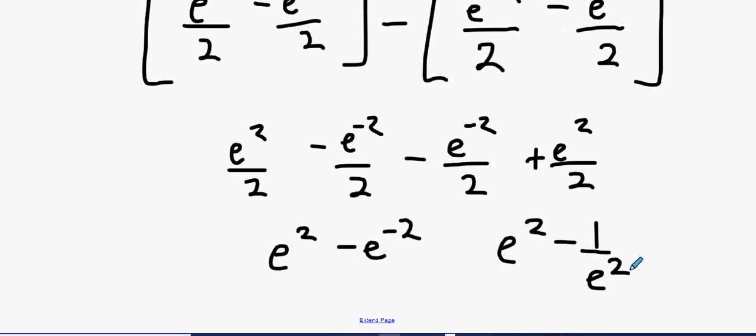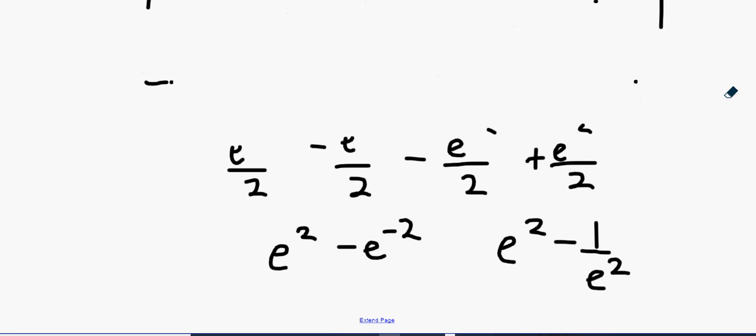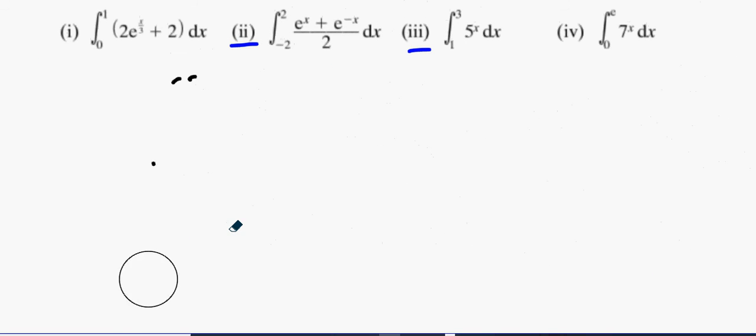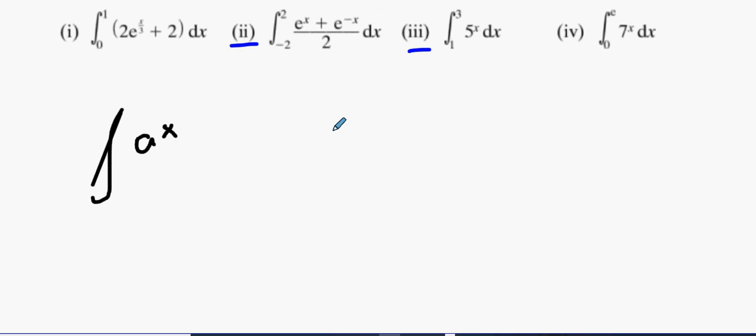Yeah, alright. If you go onto your log tables onto the integration section, will you do that for me now? Log tables, the integration section. Okay? Now, do any of you see a to the x anywhere? And what does it say for the integral of a to the x? Yeah, that's all you've got to do.